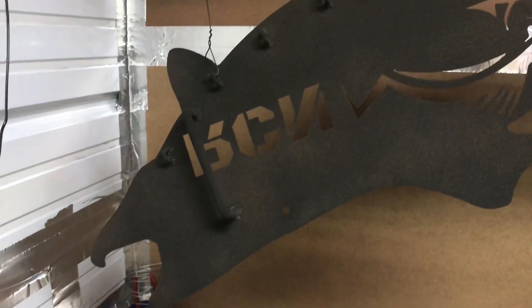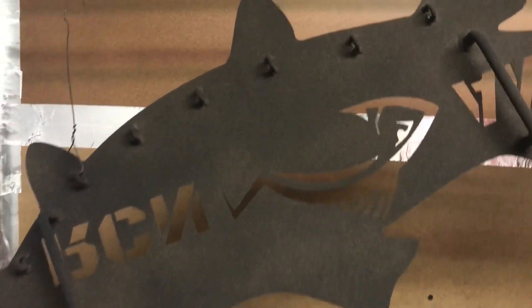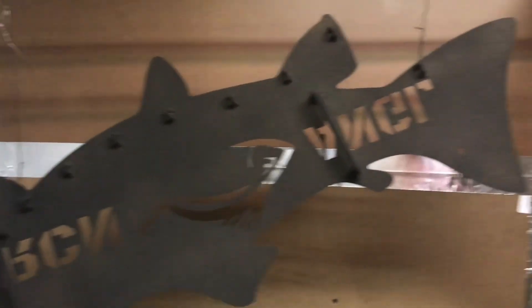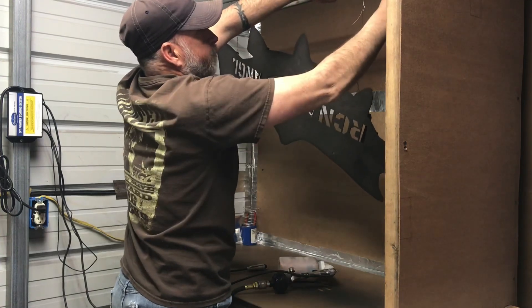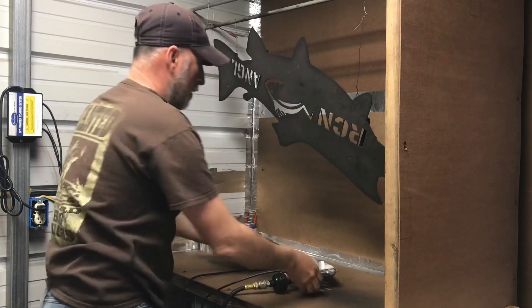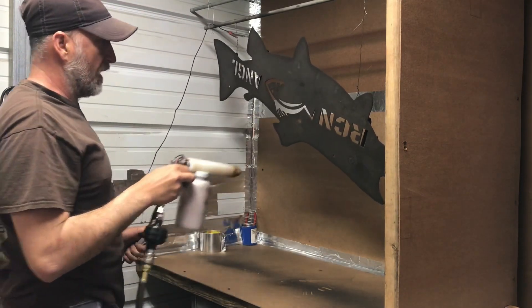Okay, there's a good even coat on there right now and we'll flip him around and do the other side. You can see the dust in the air. Right now I've got a fifth wheel on the other side of this wall and I can't get to it — I'm going to cut a hole in here and put an exhaust fan eventually. So I've just got this built up around here right now, it catches most of the stuff that falls and I can just vacuum it up. Let me flip this around, do the other side, and we'll get him in the oven. Put our ground back on here. I always like to just bump it, make sure I'm getting it to spark out — that's got a good ground now — and go ahead and finish him out.